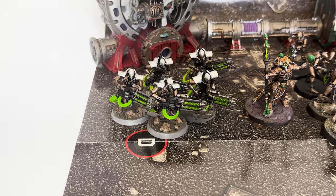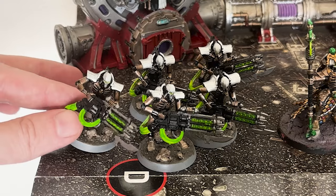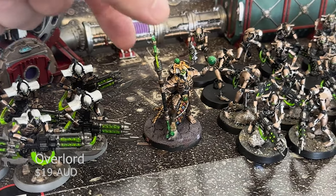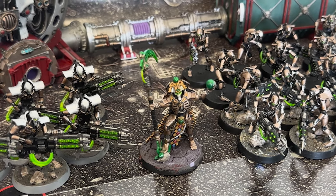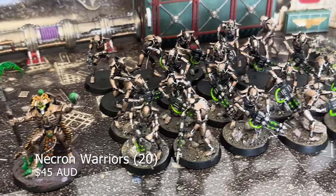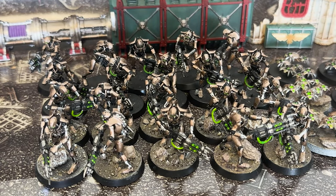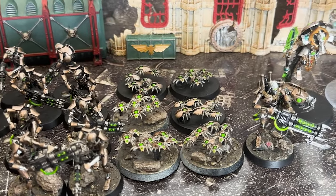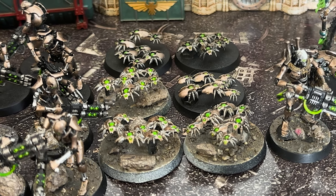Getting into the Necrons, which is the main army I've been collecting — these are the Necron Immortals. After I did the first two models I really wanted to keep painting, so I went down to my local newsagent and got these for $13.99 from the Imperium magazine. Next up was a Necron Overlord I bought off eBay for about $20 — really enjoyed this model, heaps of detail. On the same eBay order I also got 10 Necron Warriors for $20, and the second 10 I got from the Recruit Edition from 9th Edition. They were really cheap because I managed to sell off the Ultramarines that came in that box, which really reduced the price overall. For every 10 Necron Warriors you get 3 Scarab Swarms as well, so they're kind of free with the Warriors.